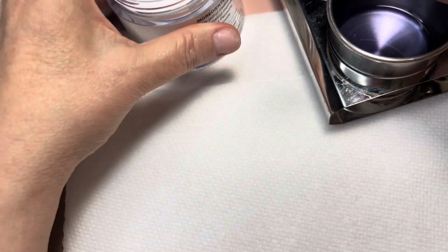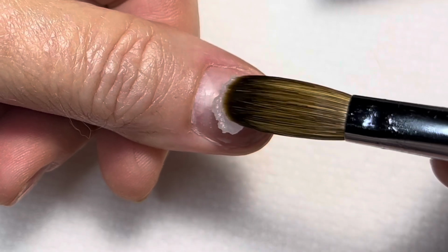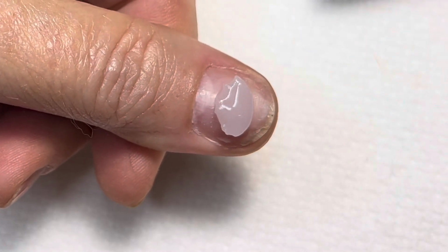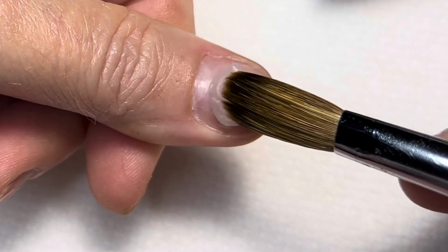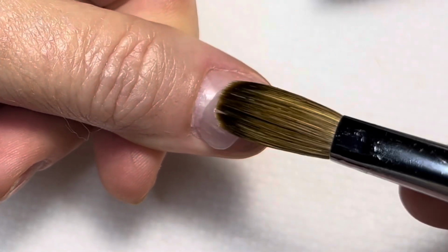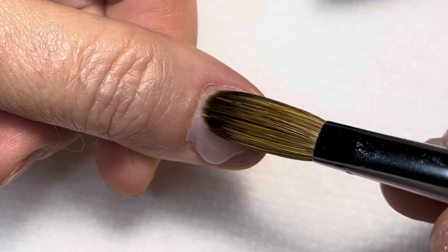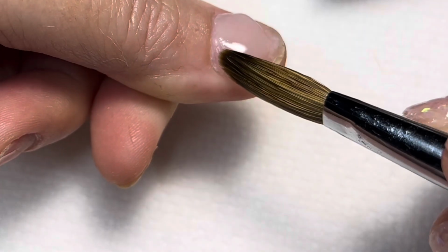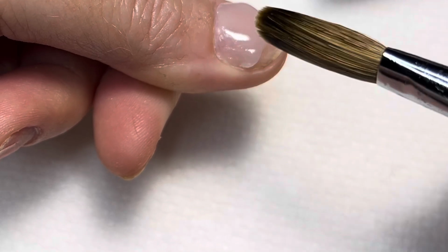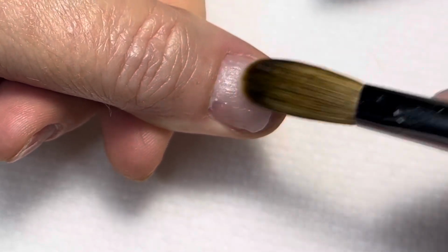And I'll tell you, my reason behind doing these particular nails today is because I had removed my previous product. I really wanted to do some long nails. I've got an event coming up this weekend and I want to have long nails for it. But I am also in the process of bleaching and dyeing my hair, and I'm waiting for my products to come in for that. They should be in, I think, by the end of this week or this weekend.